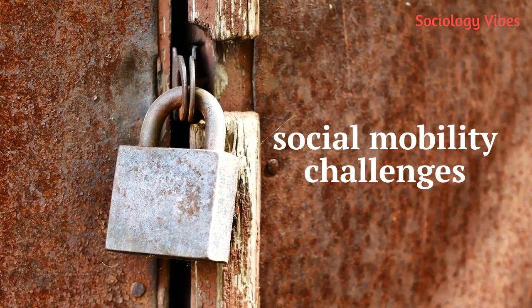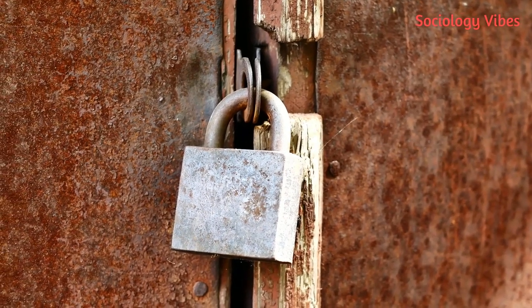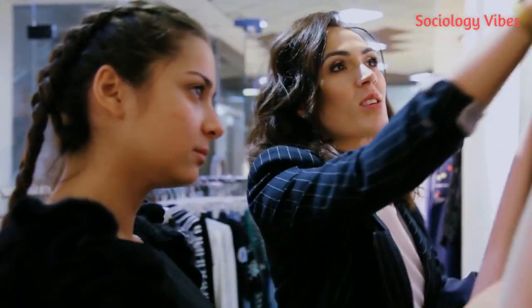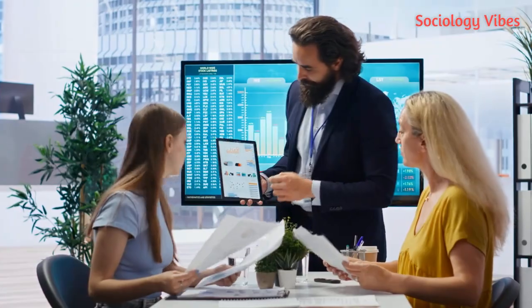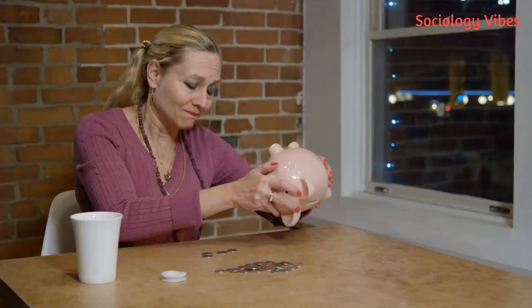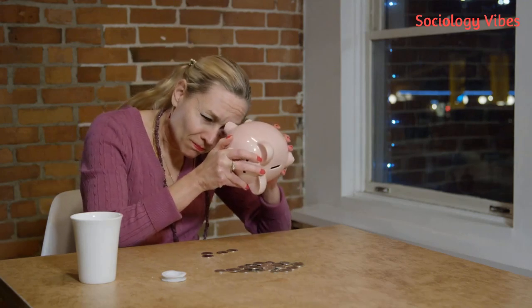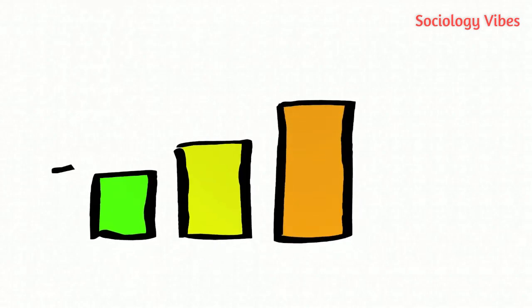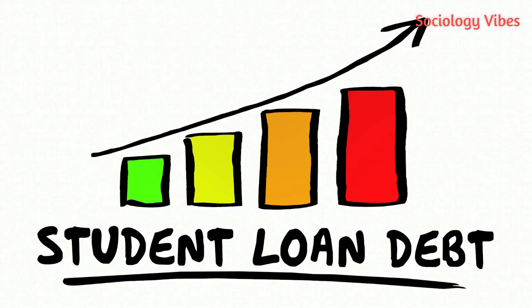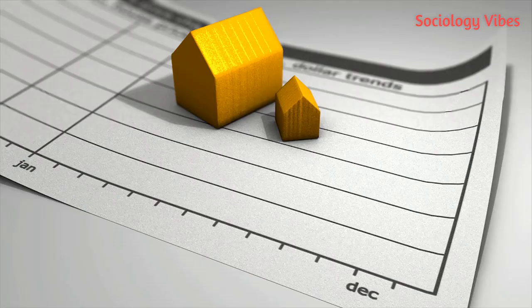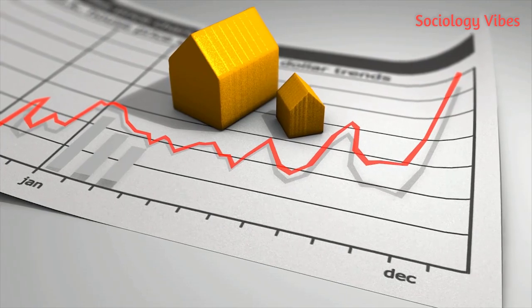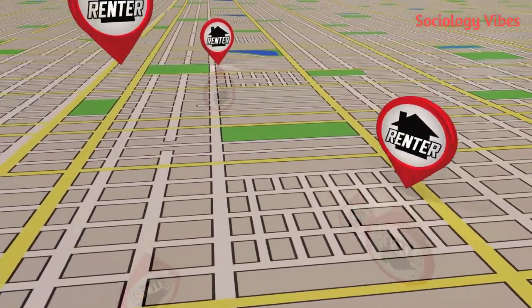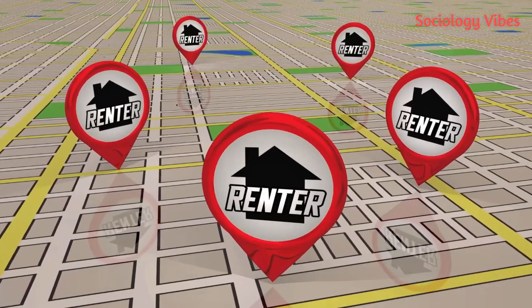Sociologists point out that social mobility is not fair or equitable. Wealthier families provide their children with advantages by sending them to private elite schools, exposing them to their social networks, and passing down their wealth. Lower income families struggle to afford higher education. College students have to take on college loans, which can take a lifetime to pay off and prevent them from enjoying the benefits that come with home ownership. And that makes upward social mobility much more difficult. Discrimination and biases limit opportunities for marginalized groups.